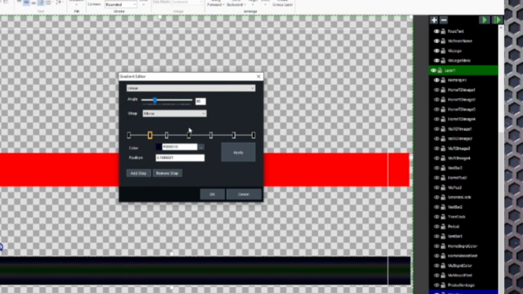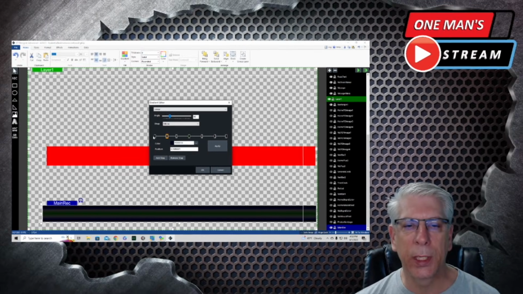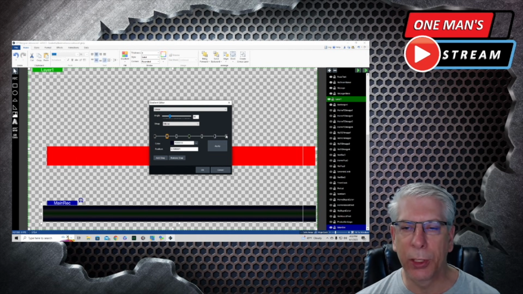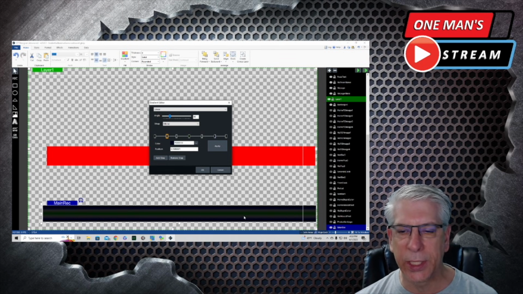It starts off with just two stops, the beginning and the end. This one is, I believe, black by default, and this one here is normally transparent by default. So all you do is click on this Add Stop button several times. I clicked on it 1, 2, 3, 4, 5 times, and I created all these different stops. Then I positioned them in this formation because I've used this before and I know the kind of look that it's going to give me.